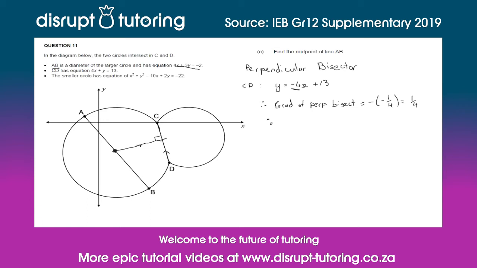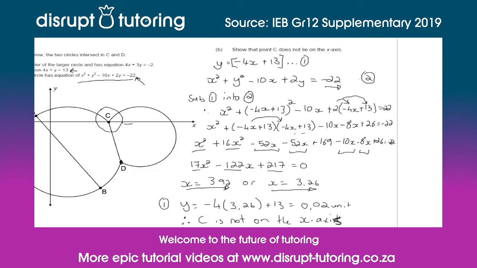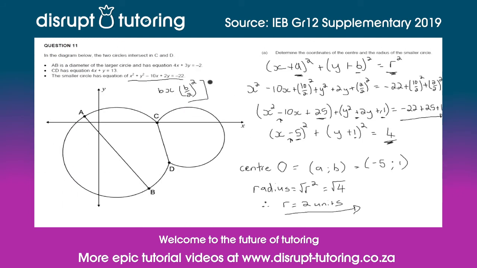So the equation of the line will be y equals mx plus c. So we have m is a quarter, x plus c. And extrapolating this line, it also goes through the center of this circle, obviously perpendicular. We know what the center of the circle is from our previous question. If we go back to part A, we worked out that the center of the circle is negative 5 and 1, which is actually incorrect, because it comes over here.